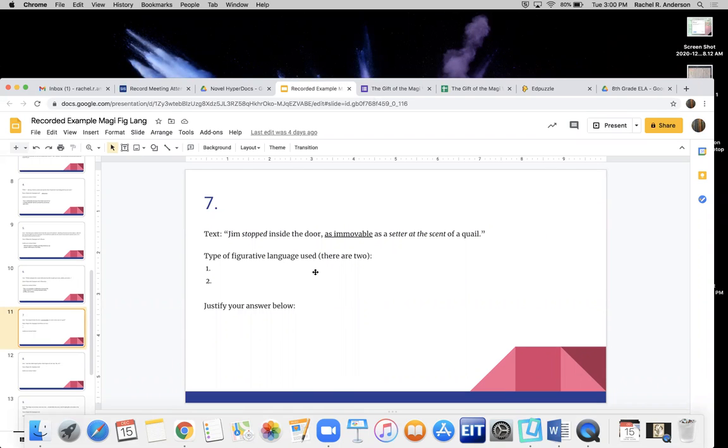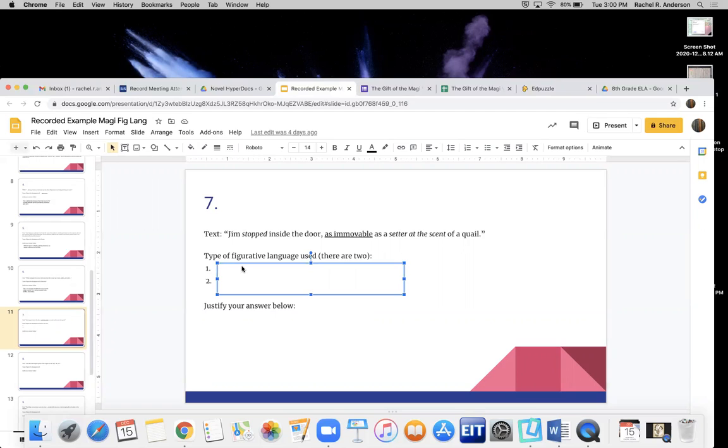All right. Again, you are identifying the type of figurative language that is used. All of your choices are going to be either a hyperbole, an allusion, personification, simile, or alliteration. Those are the 5 terms that we're focusing on, okay? And those terms are one of the first slides. You can go back and reference if you need to. I've also given you the hints of the italicized text to help you focus in on the example to help you decide which type of figurative language it is.